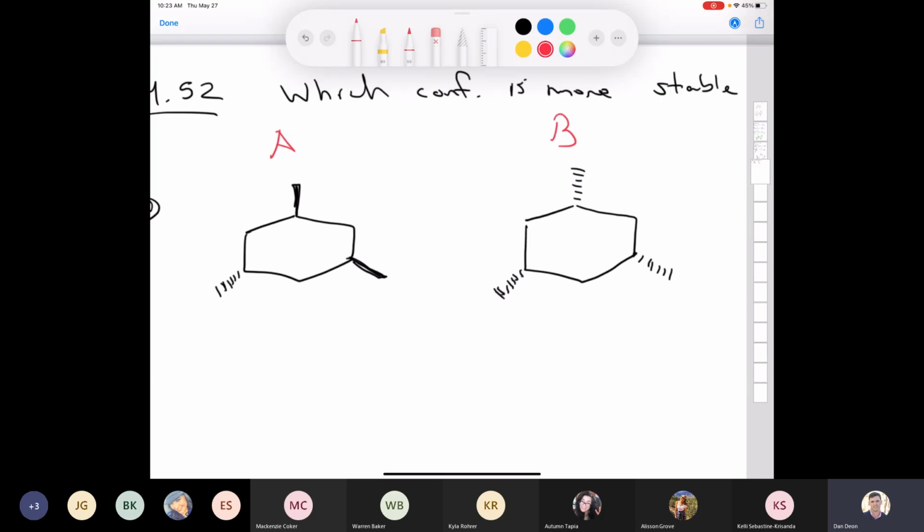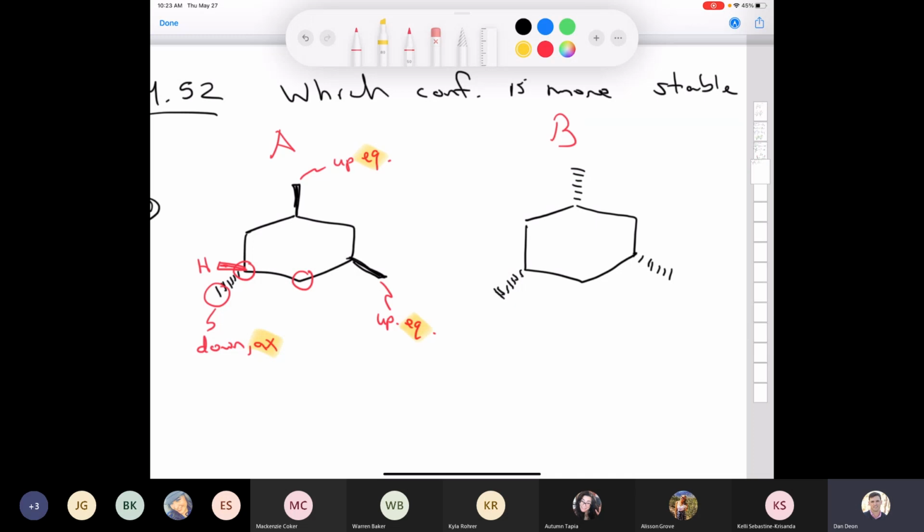So let's imagine, since we have two substituents that are on the same side and they're alternating, right? These are 1 and 3 substituted. If this was up and equatorial, let's say, that means that this would also be up and equatorial, right? So if this one would be up and axial, this position, this hydrogen would be up and equatorial, which means that this is actually down and axial. So what does that mean? In this molecule, this most stable conformation, we'd have 2 equatorial and 1 axial.